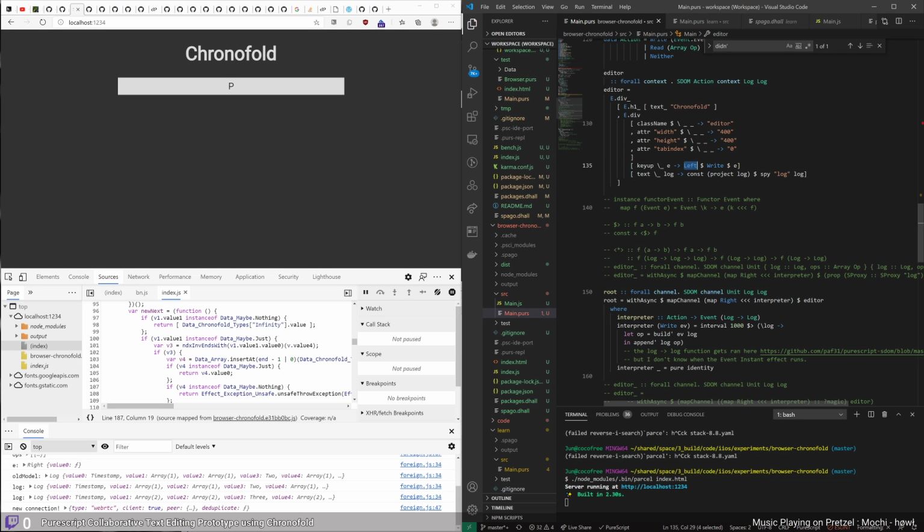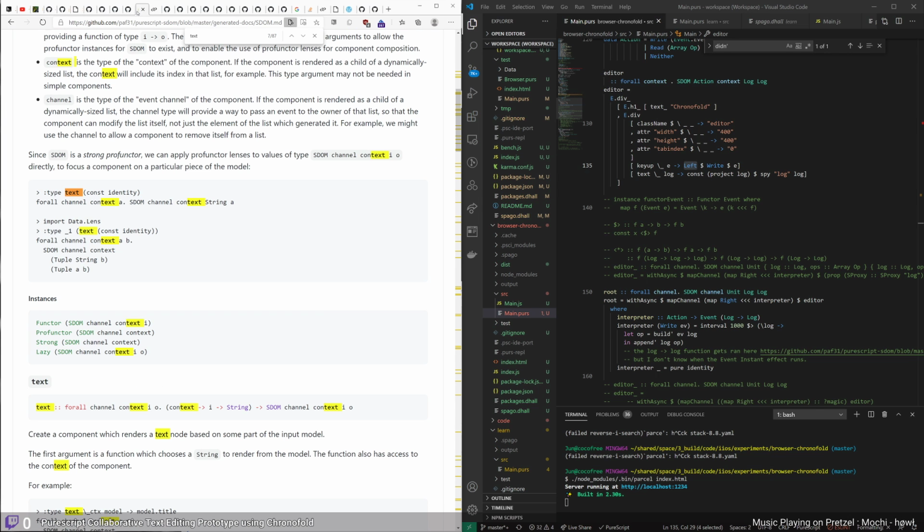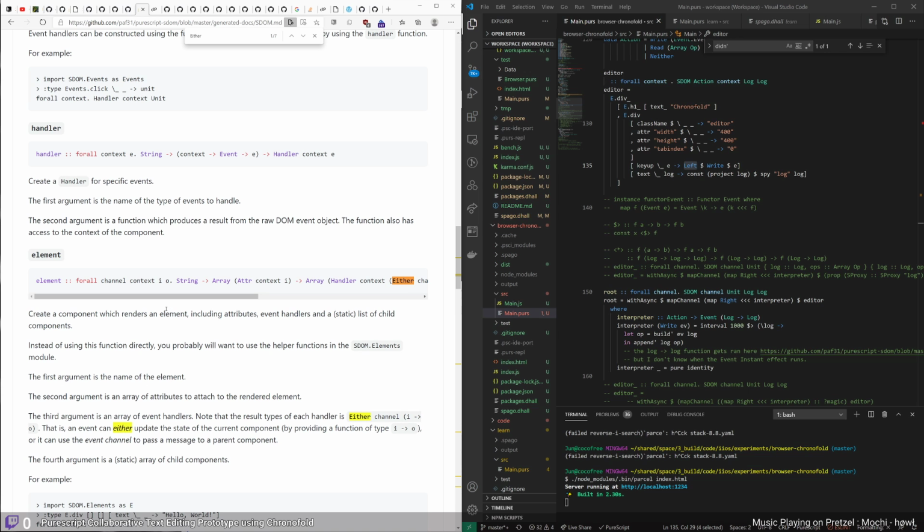One style where the component can update its own state directly, and the other, the either write in an element, is an example of what we're doing.